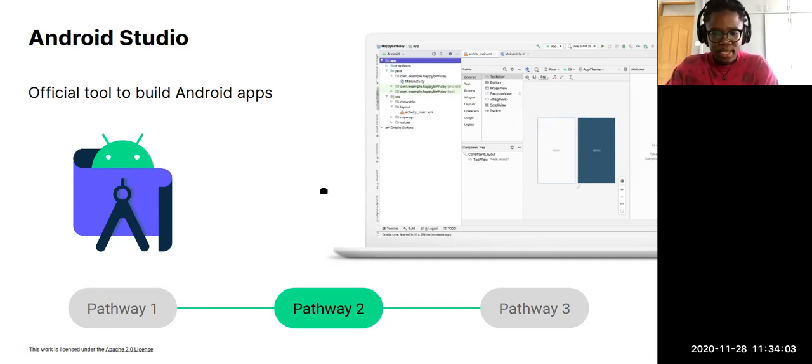Let's see if you can get that in. If you have Android Studio already installed on your computer, just feel free to let me know in the chat and we can continue. It's a heavy piece of software, so you could leave it running in the background as you continue, then we'll get to writing the code a little later. For now, I'll give you about 2 minutes to get the link, and let me also see if I can copy that in the chat as well.